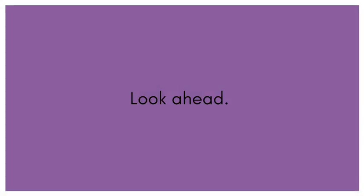The next thing you need to do is to look ahead. A lot of new beginners have tunnel vision, so they look exactly at the note that they're playing. If you do this, by the time you look at the next note, you've already slowed down. Use your peripheral vision to look for what's coming next and figure out what's coming next. Is it a step, skip, a leap, or is it the same note being repeated? Recognizing patterns like this is going to be crucial for successful note reading. Keep looking ahead and try not to stop even if you make a mistake.